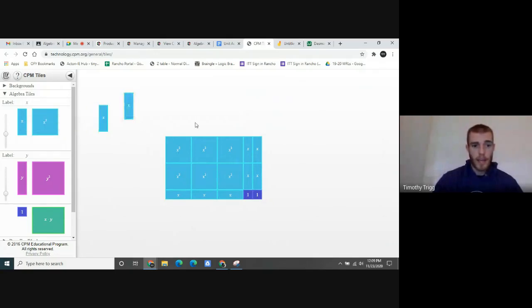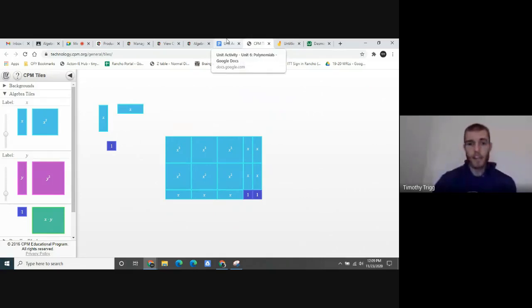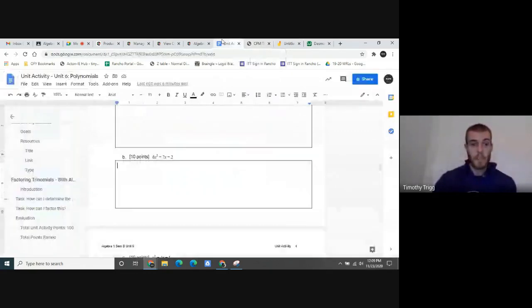Now I want you to put in the x's along the top and along the side, the x's and the singles, however many you need, along the top and the side. And again, we went over a couple examples. See if you can figure out the rest of this so we can figure out the factors for the top and on the side. So see if you can figure out those factors by putting the algebra tiles along. Okay? I'm going to leave the rest of this one up to you. Let's take a look at the next one. So once you've done that, you could pause the video, work on that, and then I'm going to move along to the next one.